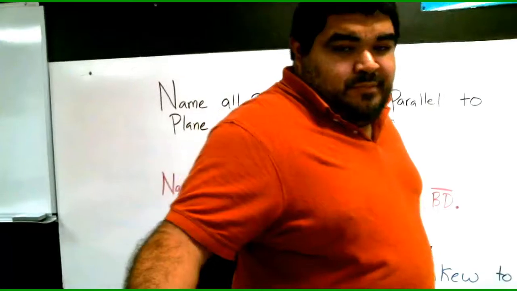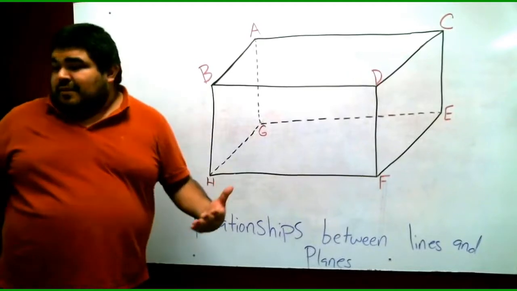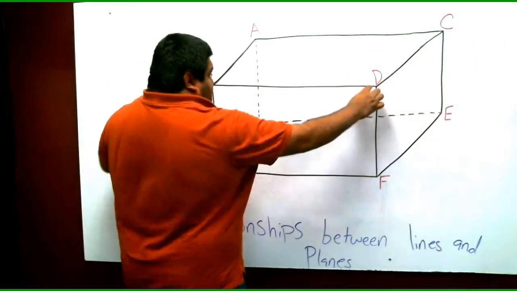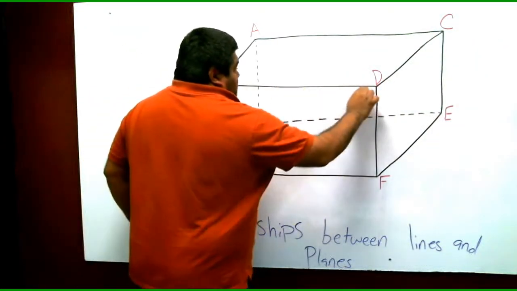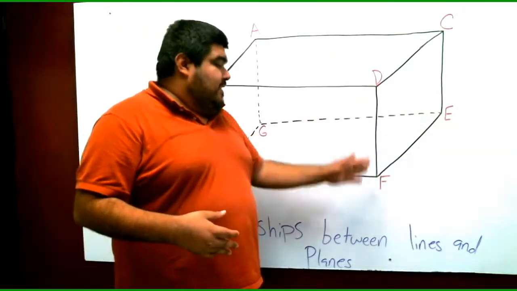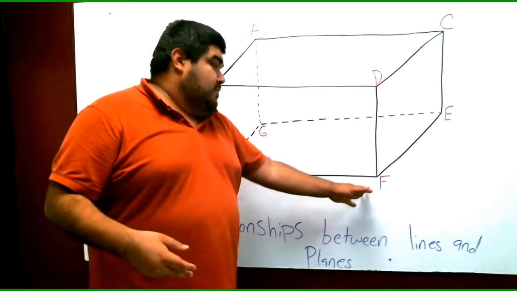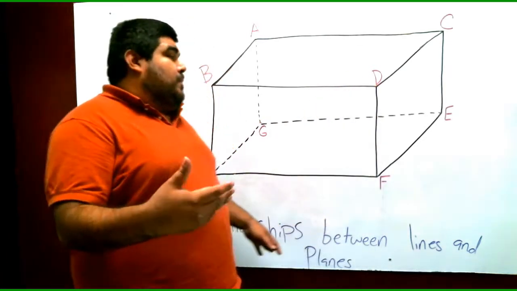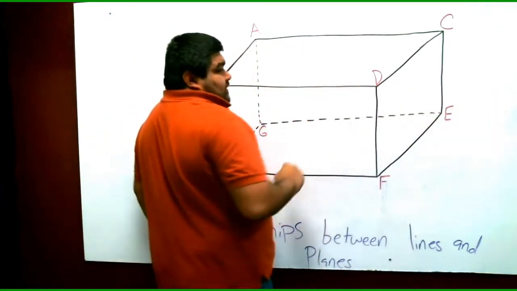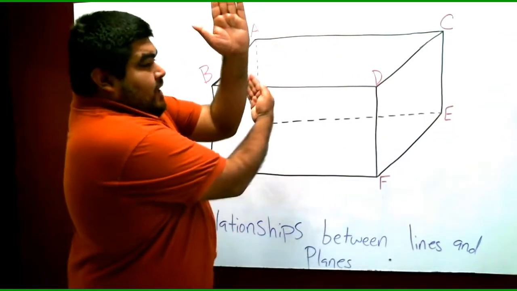Okay? So let's go back to our shape. So again, we're looking for BD. If you look here, we have B and D. So this is the segment we're going to use, this line here. We're looking for segments that are parallel. Can DF be a segment that is parallel? No, right? Because it's intersecting with D. What about FE? Is it parallel to BD? It is not, because BD is running this way, FE is running that way.